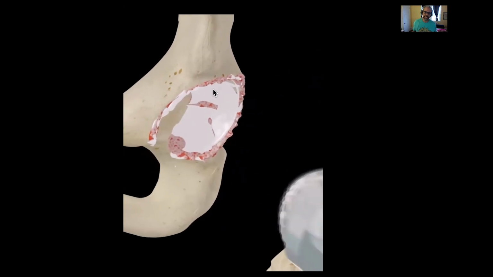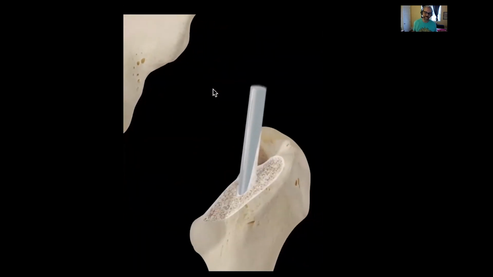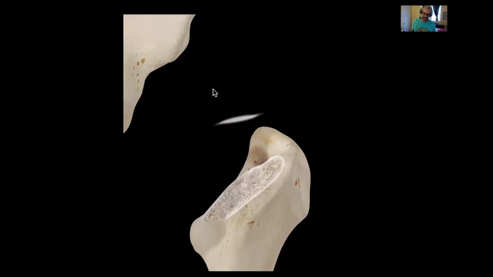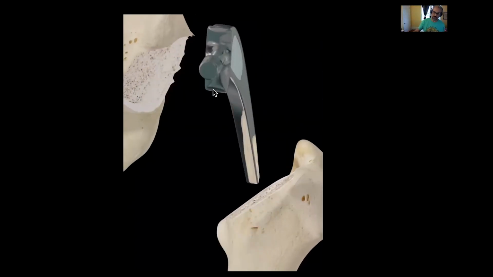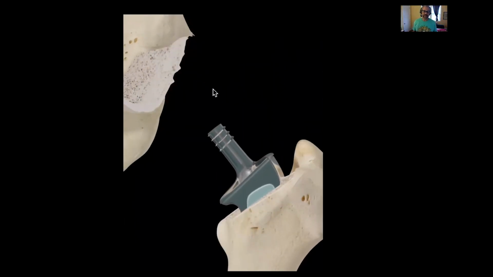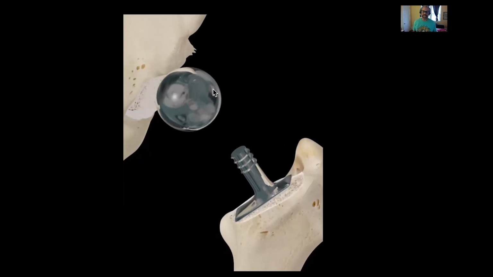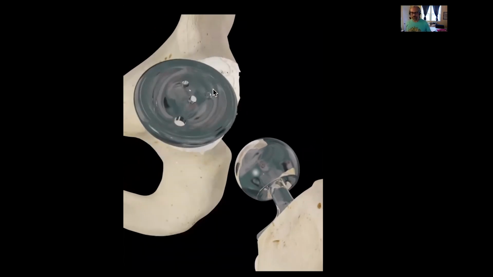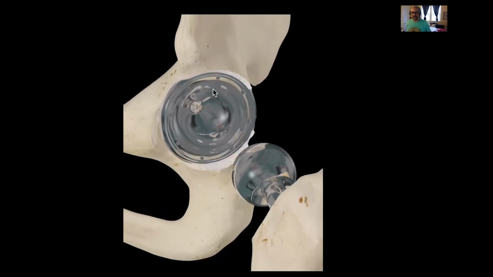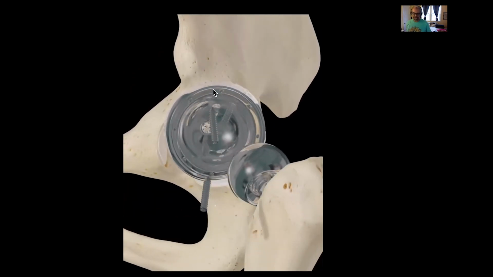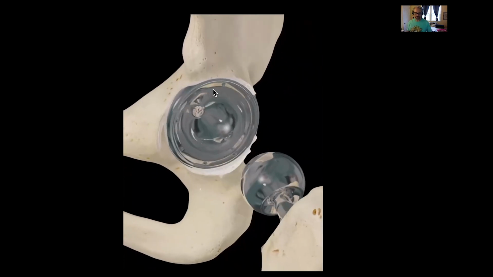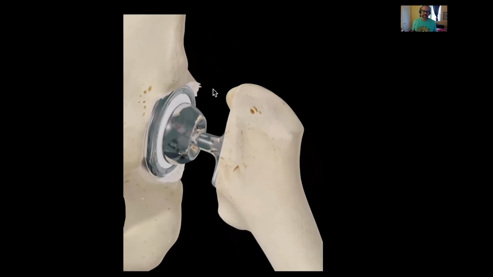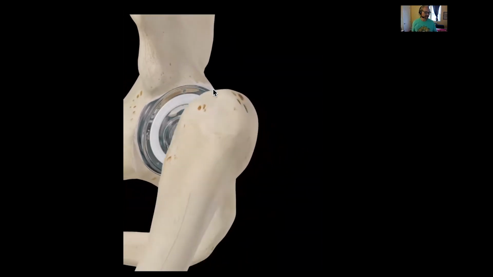And so they just lop it off and zzz, take that out. This is all happening very quickly, and we are spared the sound effects and the smells. They put a little super glue in there, and then into the femur and attaching the ball, and then with more super glue, putting a new socket in on the pelvic side and drilling it in as well as the glue, and then the new inner cup for the socket. So we get an idea of the process of a hip replacement.